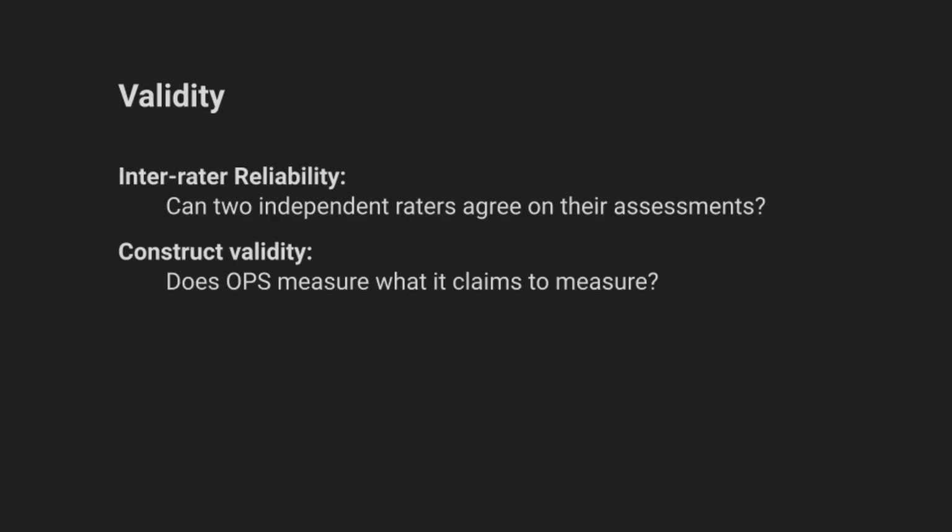But there are other measures of validity that need to be considered. Another important one is construct validity. Is the measure really measuring what it claims to measure? So what does OPS measure? Your OPS type captures the patterns of your recurring core fears that drive your behavior. It looks at what you do and what you say, and most importantly, at how you do and how you say the things you do and say. In objective typing, we try to recognize the why beneath the what of your words and actions.